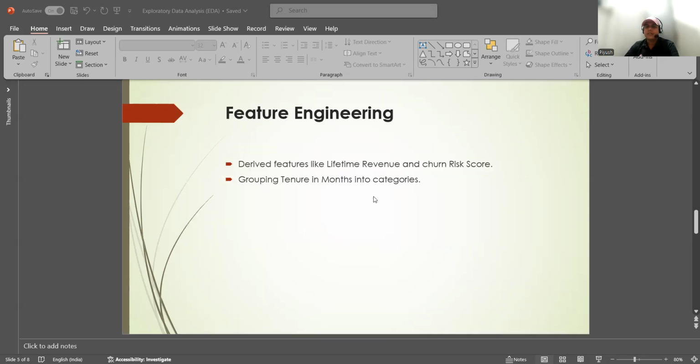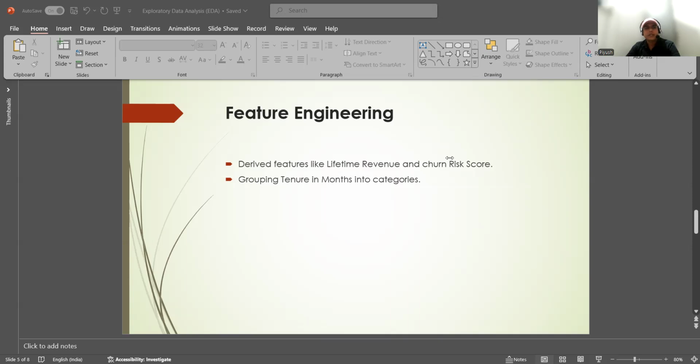Then we have feature engineering, which is a very essential part of this. Why? Because this is a very useful and critical step in the data science curriculum, using machine learning and that pipeline.